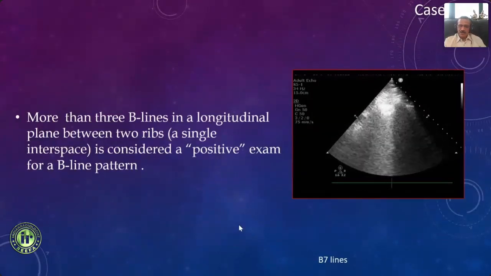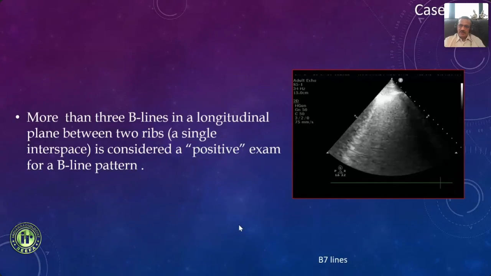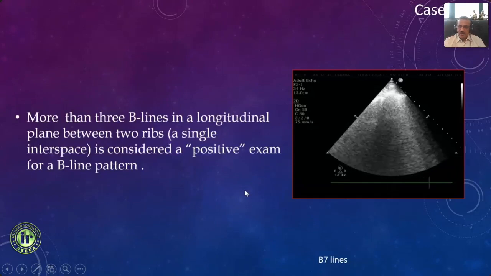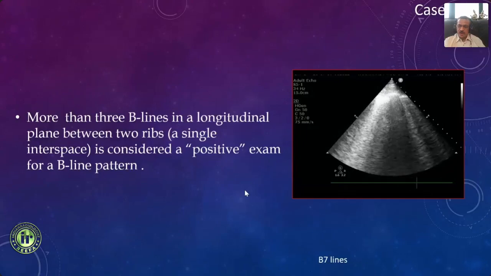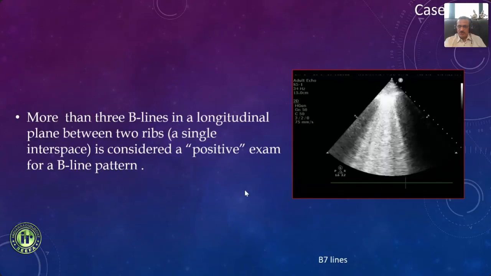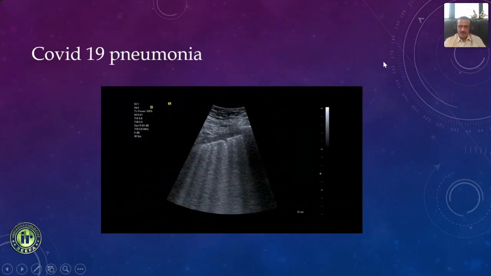Because it might be difficult to do a CT scan in a COVID patient in the ICU, this is very commonly done. So ultrasound, in fact, is playing a very important role in the ICU in COVID patients. Number one, we do lung ultrasound. Number two, we do echocardiography to look at the heart. And number three, we do peripheral Doppler to look out for any venous thrombosis or arterial thrombosis. So portable ultrasound is very, very important under the present circumstances. With any pneumonia, and of course if it is bilateral and the entire lungs are filled up, then we need to think of cardiac failure or any interstitial syndromes.